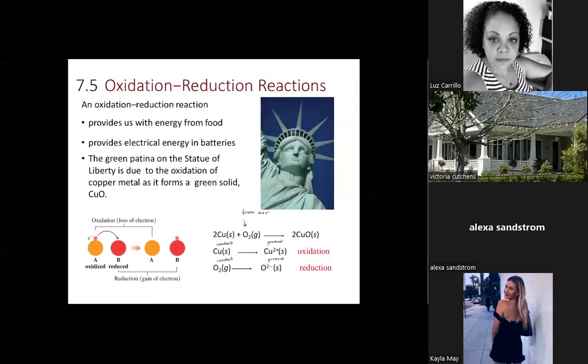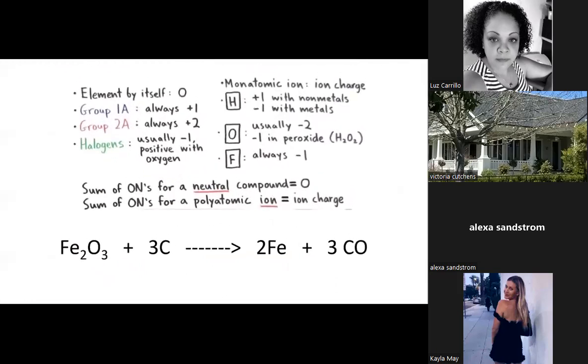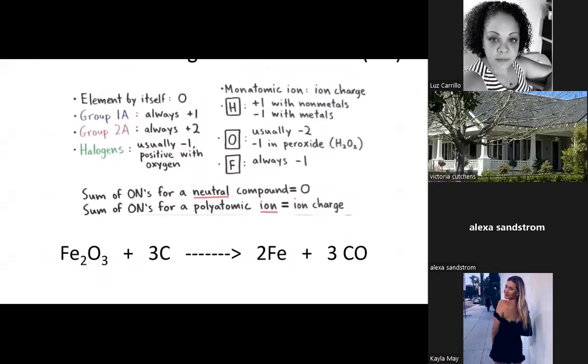So when it comes to the concept of oxidation reduction, it is important that we know how to calculate oxidation number, okay? And these are some general rules that we see here for calculating the oxidation number for elements or compounds, okay? So you can see these notes on the slide establishing what are the oxidation numbers for compounds.